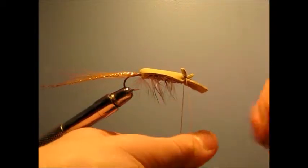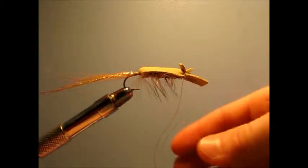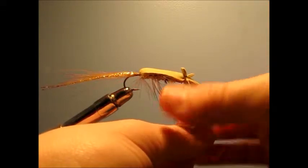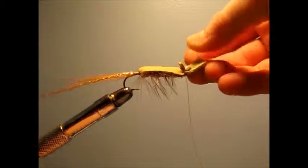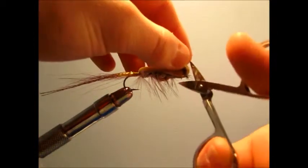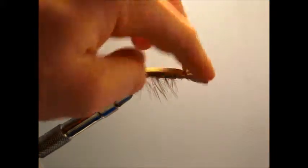Oops, something fell. Another 1/2 hitch. There we go, all secured down. I'll snip the extra, and I'll clean up a little hackle that got up here in front of the hook. There we go.